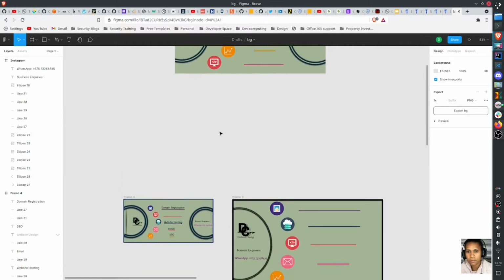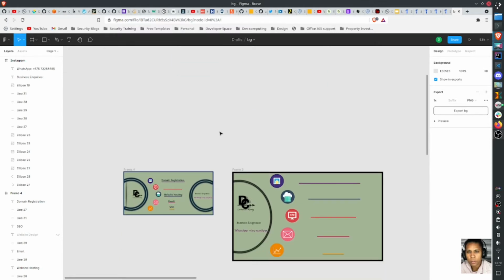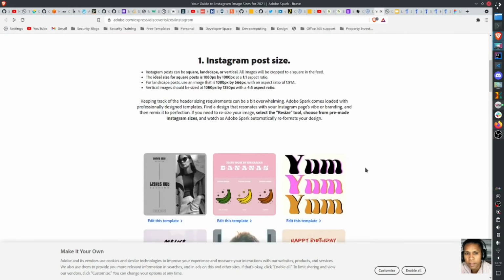Okay, so now we are in Figma, and these are some of the designs that I've been working on. And what I want to do now is build a design. I want to make a flyer for my Instagram business account. So we are going to go back to the reference, the image size there.